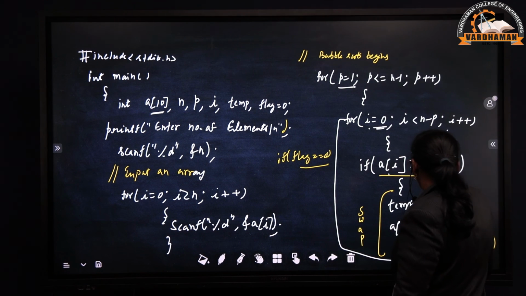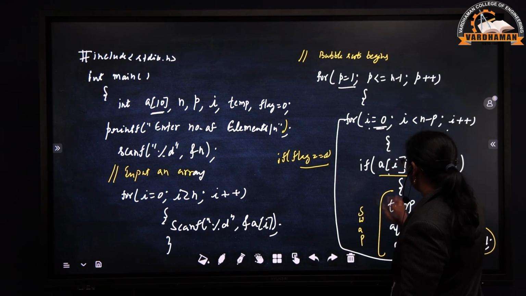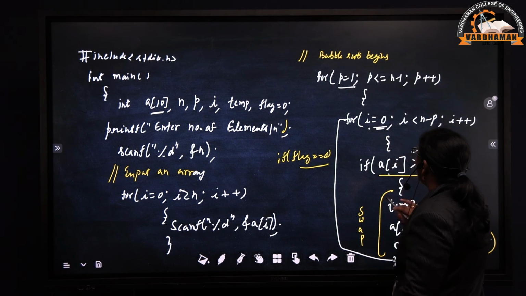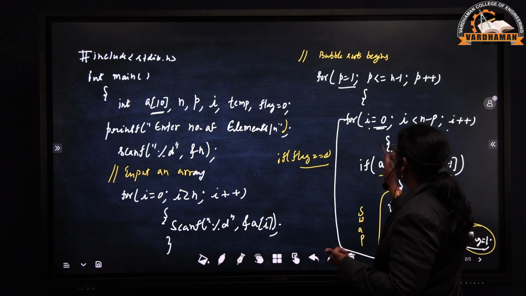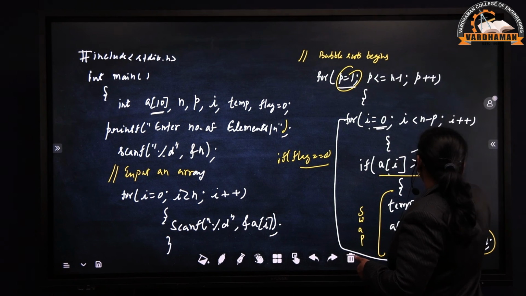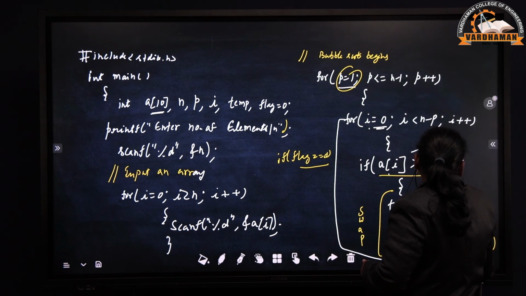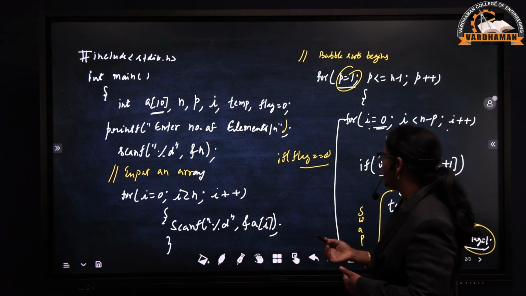There is no swapping. You remember this condition I am checking outside this ith loop. In the ith loop, I am going to make a comparison between every two elements of an array, within every adjacent elements in an array. If the flag is setting up to 1 means there is a swapping, then again I have to continue with the same process.